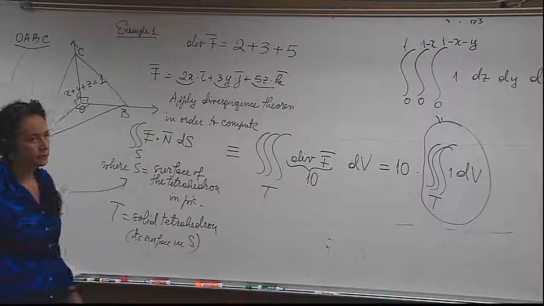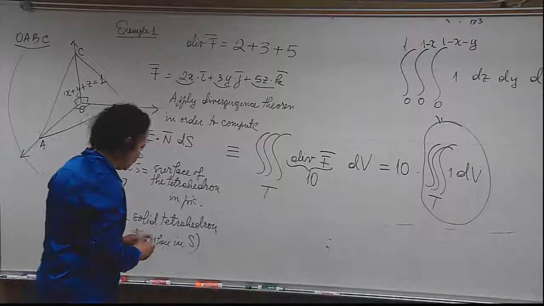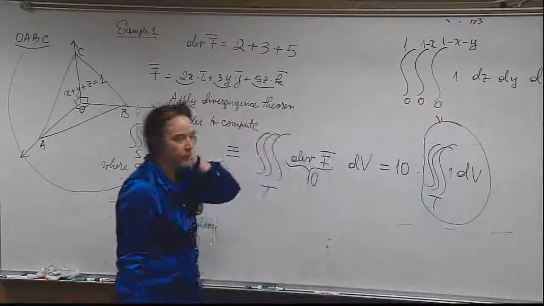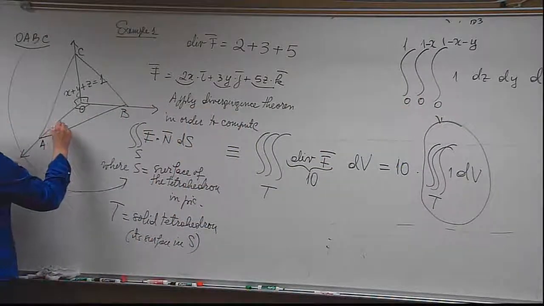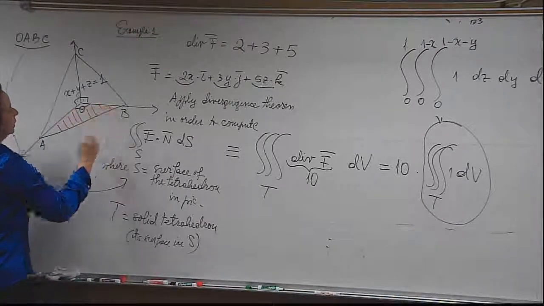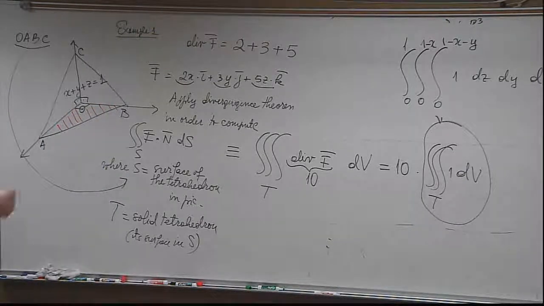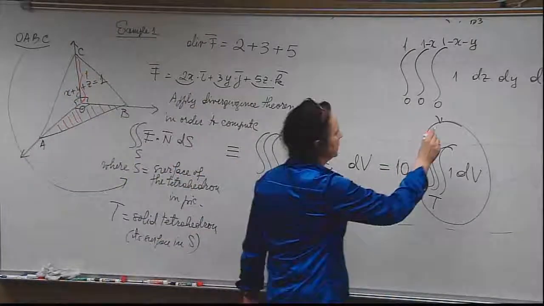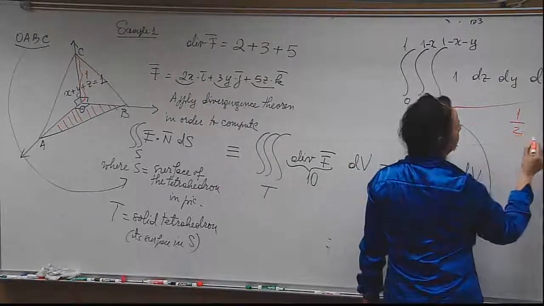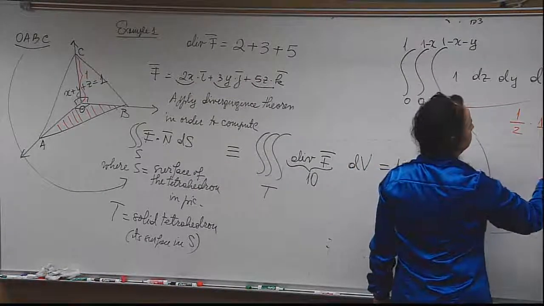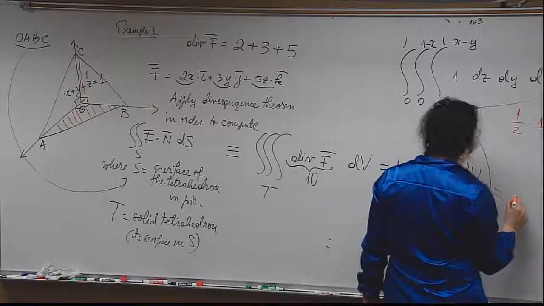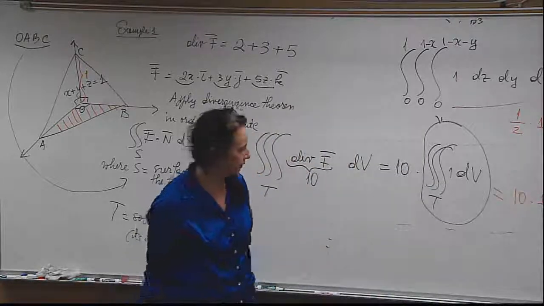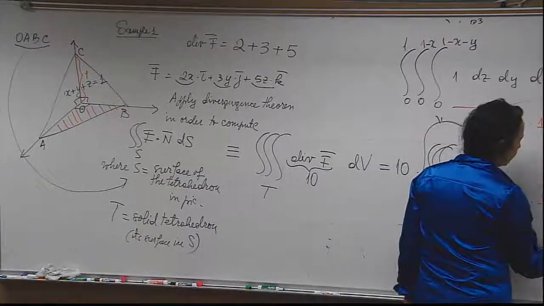And how did I teach you how to cheat? In this case you shouldn't bother computing that. Remember that in school we learned the volume of the tetrahedron is the area of the base times the height divided by 3, which was 1/2 times 1 divided by 3. So you guys are right. The answer is 10 times 1 over 6. Do I leave it like that? No, because it's not nice. So the answer is 5/3.